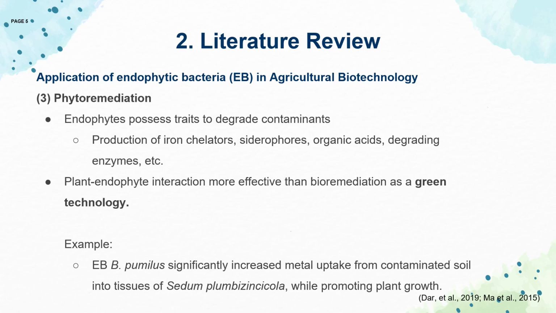A study in 2015 reported that the endophytic bacterium Bacillus pumilus significantly increases metal uptake from contaminated soil into tissues of the plant Sedum plumbizincicola, while simultaneously promoting plant root growth and shoot length. This is proof that using plant-endophyte association for removing heavy metals can be a promising green technology.